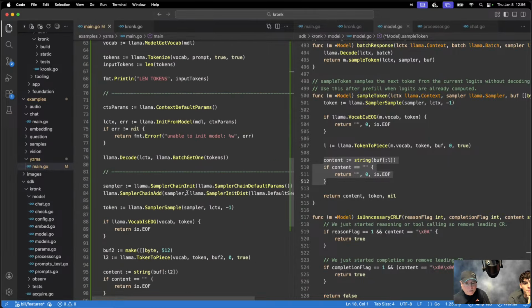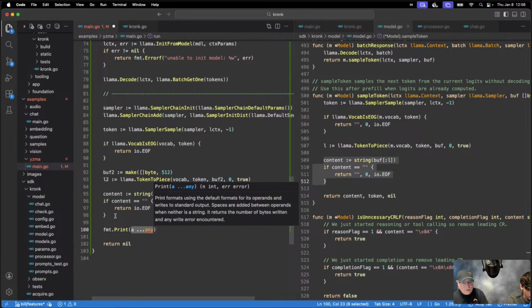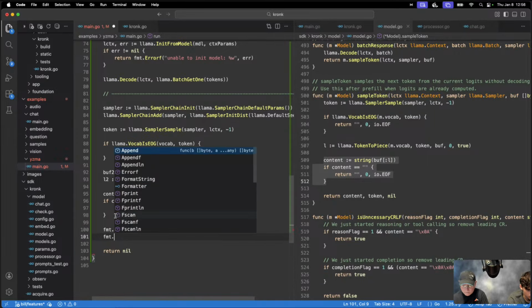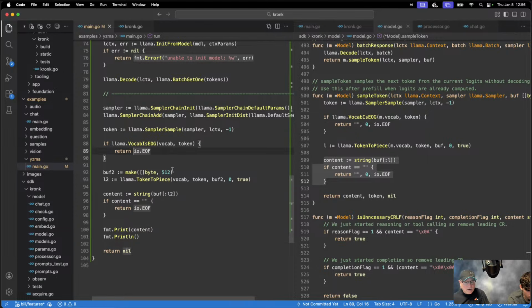Okay. This should print the very first token for the response. So let's just do that right now. I would say, yeah, that should give us that. And we'll just see one sort of word coming out of here.